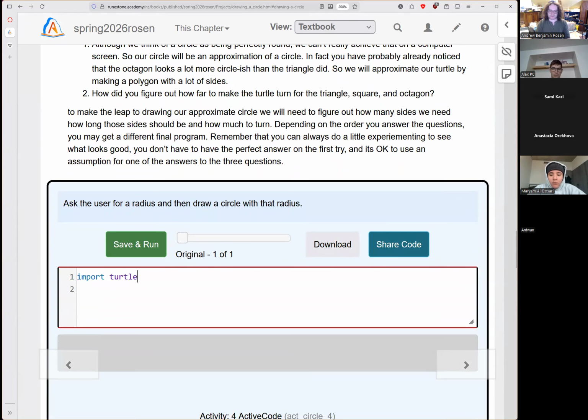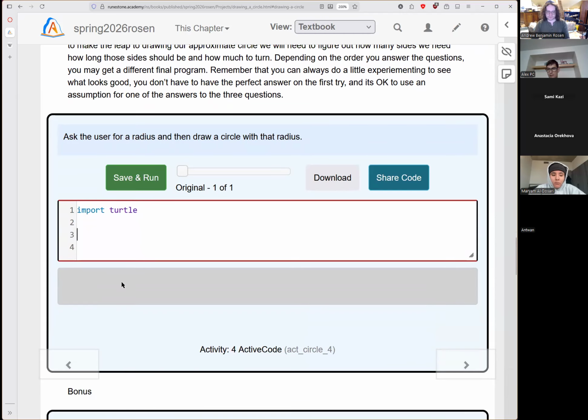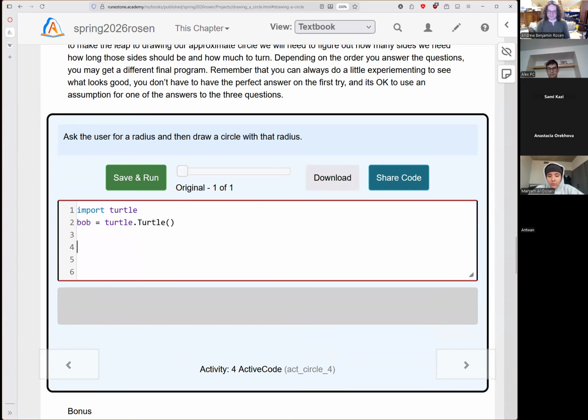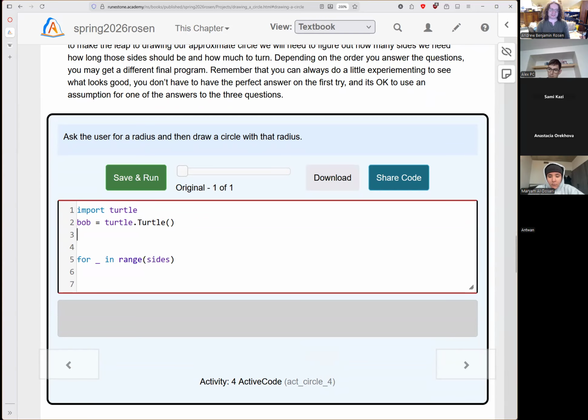Import turtle. Bob is equal to turtle.turtle. For blank in range. I'm not going to bother asking the user. I'm going to let sides be the number, not the length of the sides.